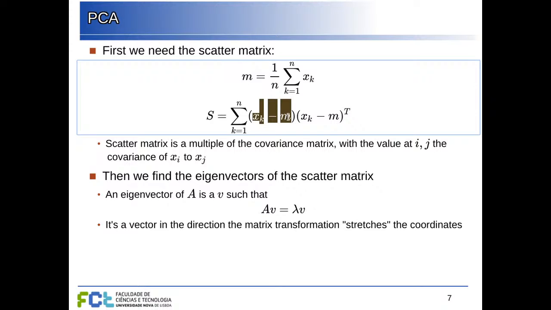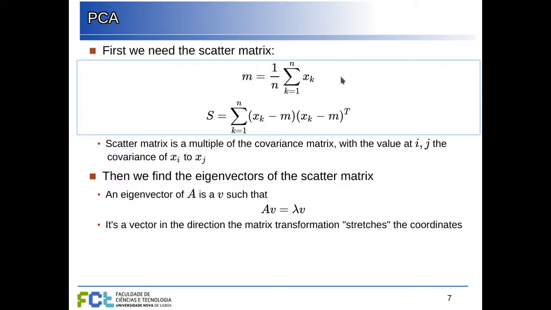So these are those vectors, the difference between each point and the mean of all the points. And if we multiply the vector by its transpose in this way, we get a square matrix that has the same number of rows as the number of coordinates in our points and the same number of columns.